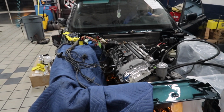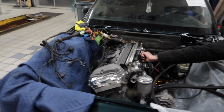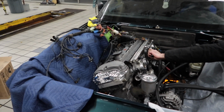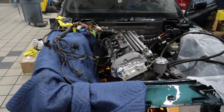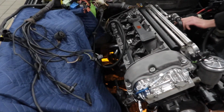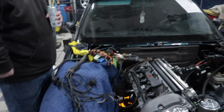You gotta get somebody on the throttle. Oh yeah, we gotta manually actuate the throttles, just a little, like barely enough to notice. Alright. Yeah, big backfire. Oh yeah, she runs. Very proud of that. Thank you. That's good. That's a successful first start.